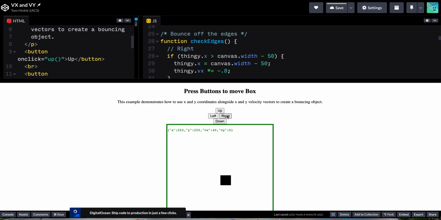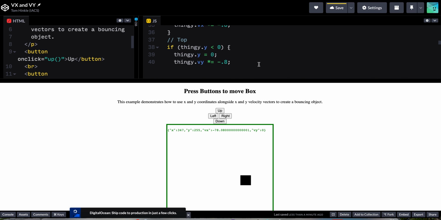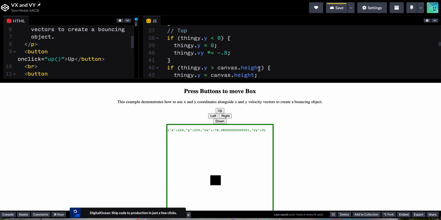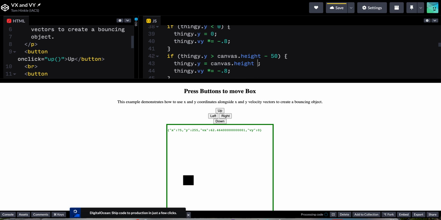Oops, sorry. Now it should bounce. Yeah, now it bounces at the edge. Like so. Cool. And I could do the same thing for the bottom if I wanted it not to go through the bottom. Canvas height minus 50 and canvas height minus 50.